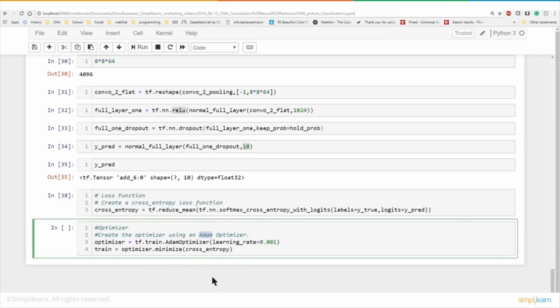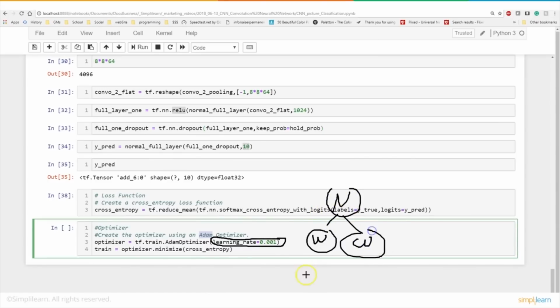If you don't remember what the learning rate is, let me just pop this back in here. Here's our learning rate. You have all your weights in your different nodes that are coming out. Here's our node coming out, and it has all its weights. And then the error is being sent back through in reverse on our neural network. So we take this error and we adjust these weights based on the different formulas. In this case, the Adam formula is what we're using.